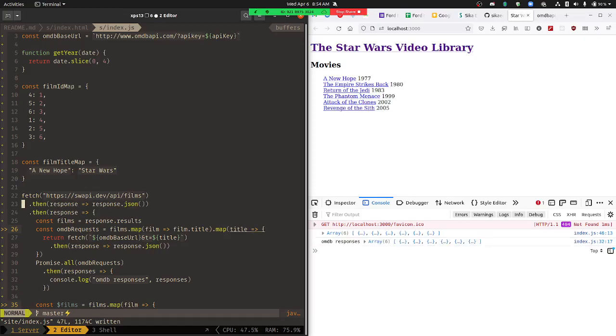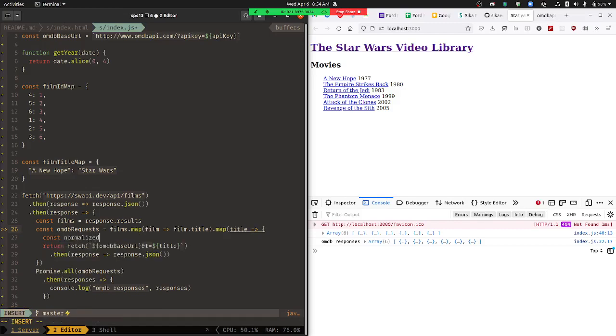So what we could do is say the normalized title is either filmTitleMap at whatever the film title is. So if we get A New Hope back, then that should return Star Wars. Or if it's not on there, if it comes back as undefined, we can use what's called a Boolean short circuit, use our logical OR, and say, or just whatever the film title was.